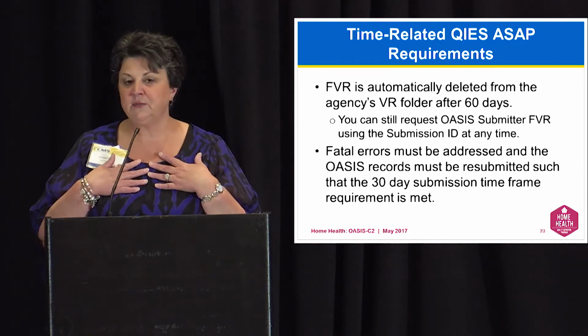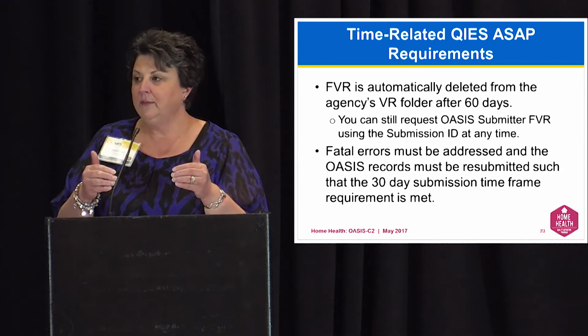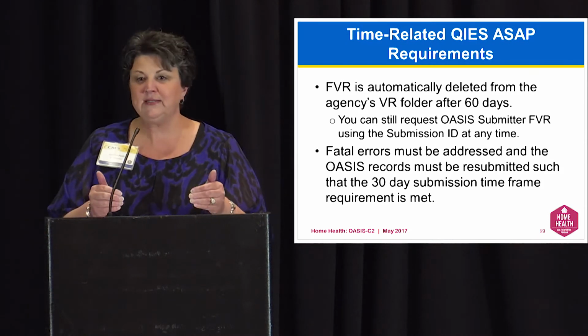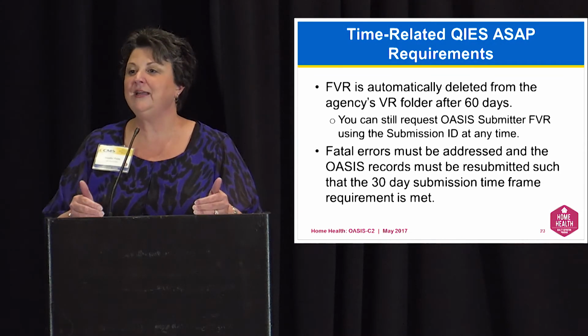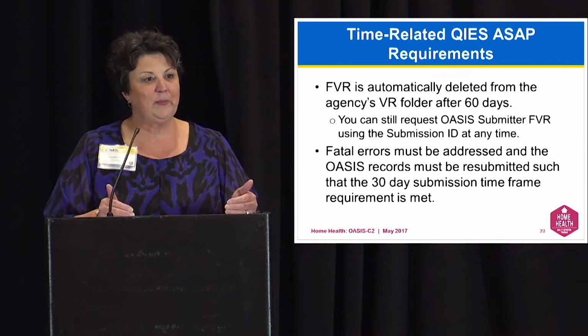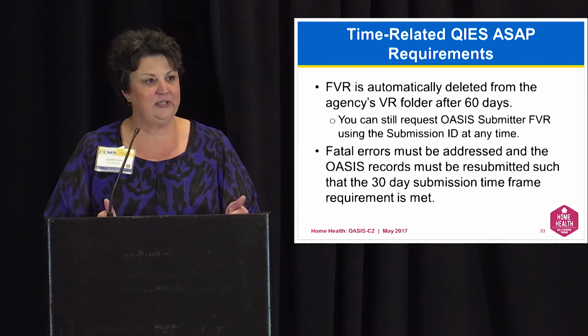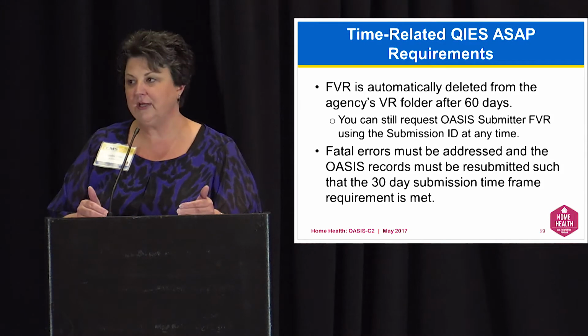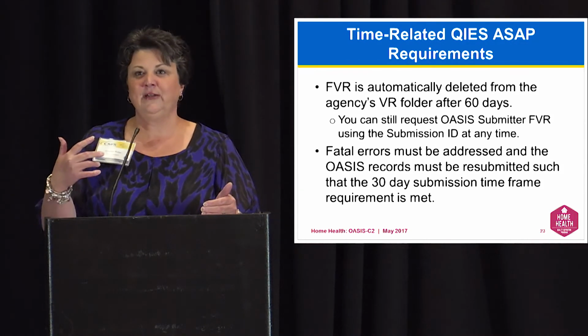With setting up systems, when I would be dealing with this with organizations, my recommendation would be don't be submitting on day 29 or 30, right? Because then it's too late. If you get your validation report back on day 31, what are you? Non-compliant if you need to go in and fix that.